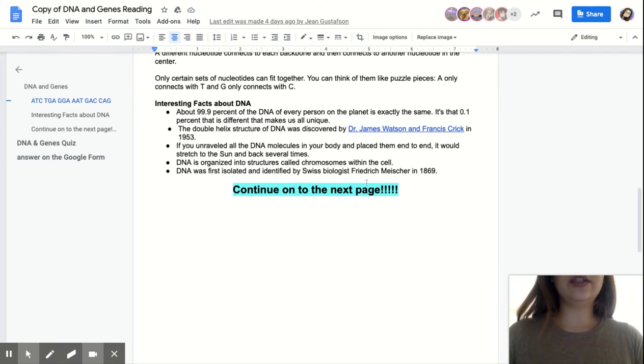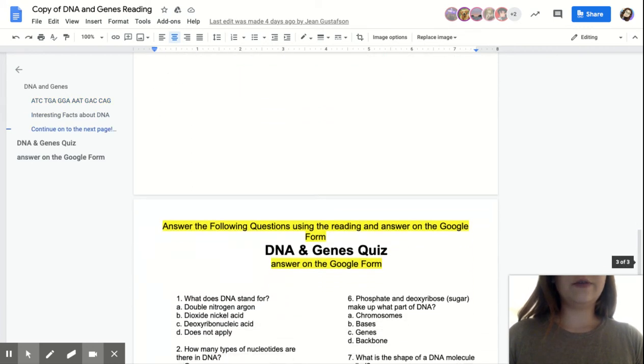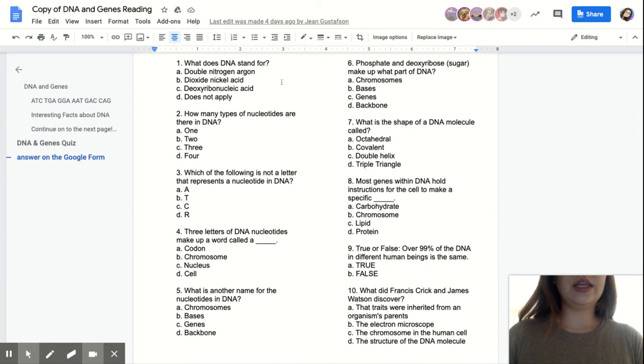So what you need to do at the end right now is scroll down and read these questions and write the correct answer on another sheet. And then you're going to open the Google form and transfer the answers over. So you need to write 1, the answer, 2, the answer, 3, the answer, 4, the answer, and then you can input it into the Google form. I'm going to read you the questions and the answers.